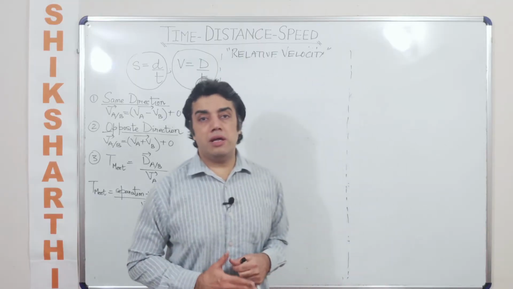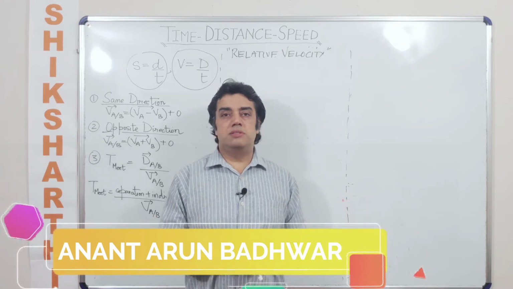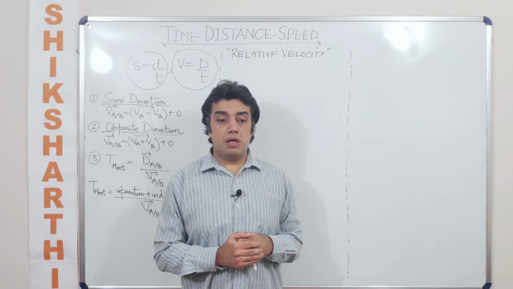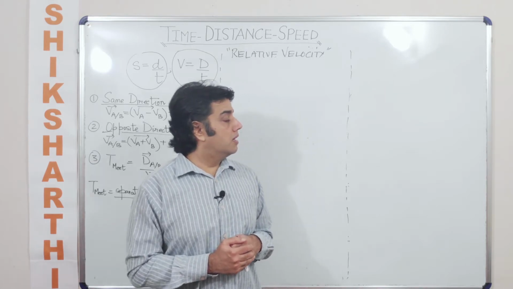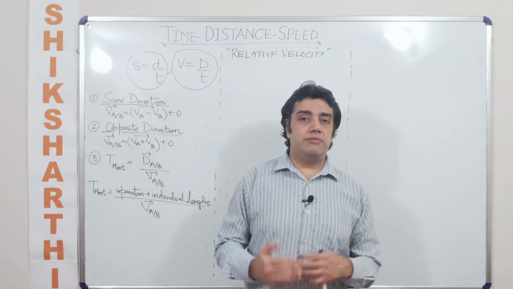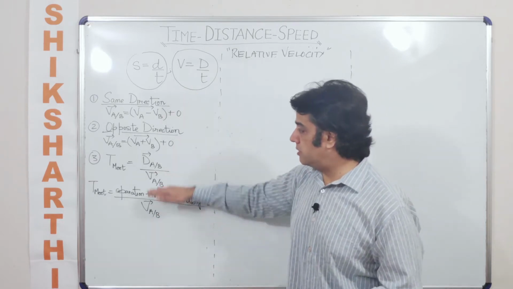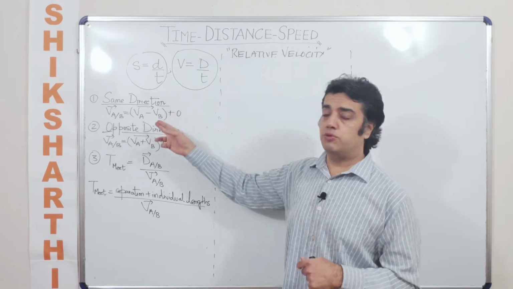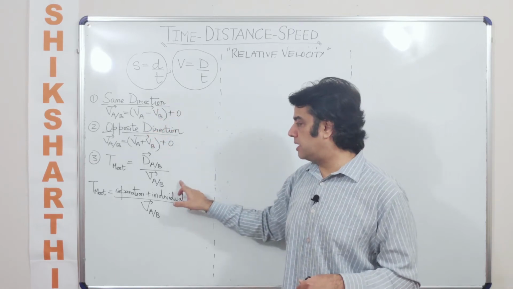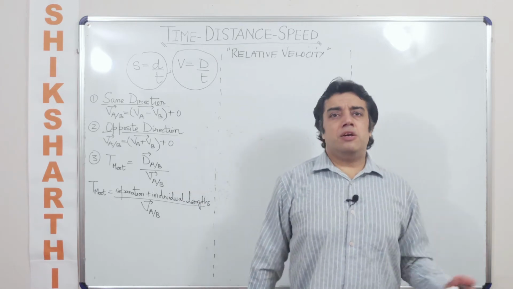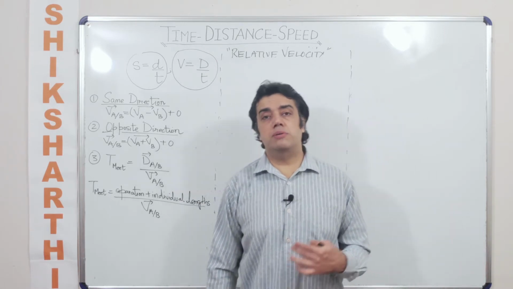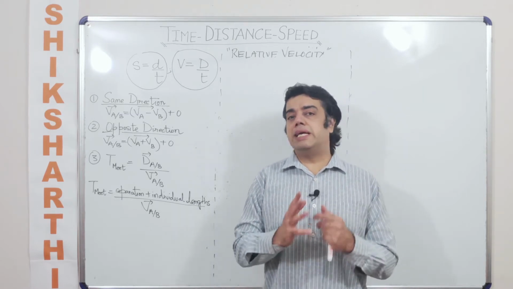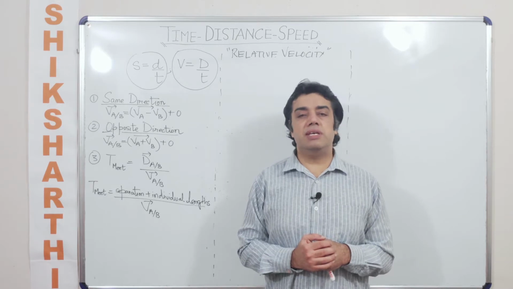Now if you have seen my earlier videos on time, distance and speed, especially the video on relative velocity, in which I have talked about these 3 points. I mean, what is the relative velocity of two things when two objects or things are moving in the same direction or opposite direction, and the time taken to meet. And then of course the fourth part wherein we talked about the upstream and the downstream movement.